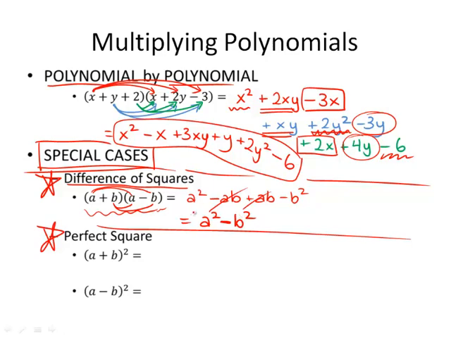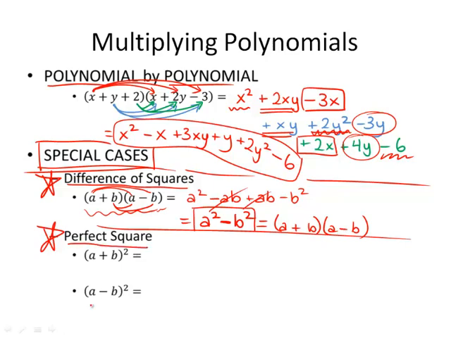This format will be very, very important in the future. So take note of it, and note that if you have two squares that are subtracted from each other, it can be written as taking the square roots of them, meaning a and b, and multiplying their sum and their difference together.